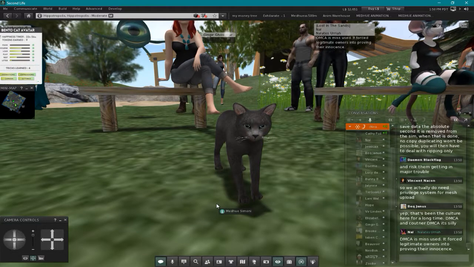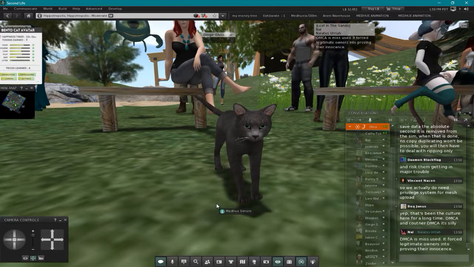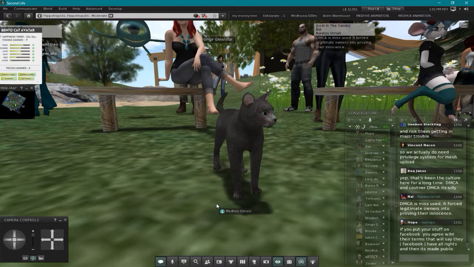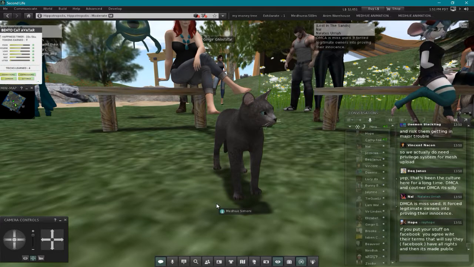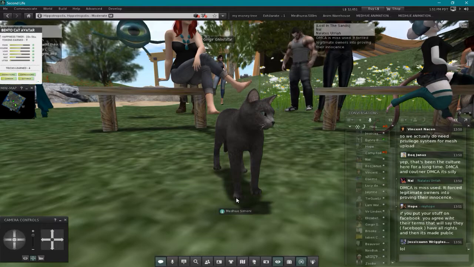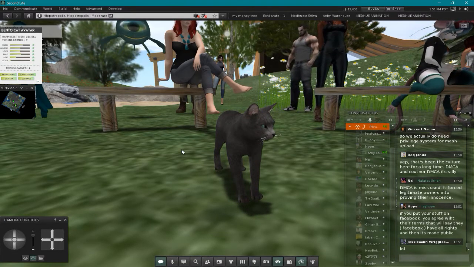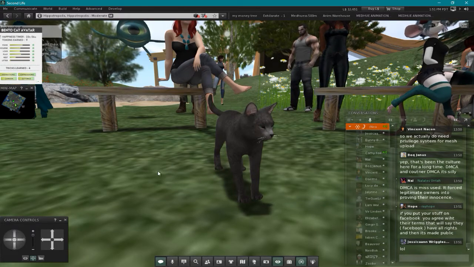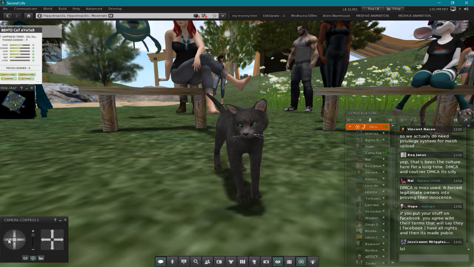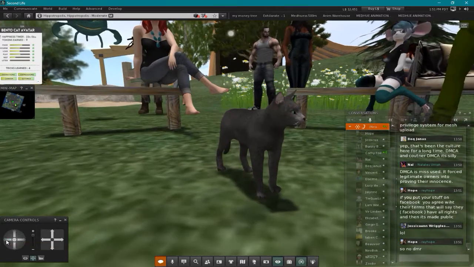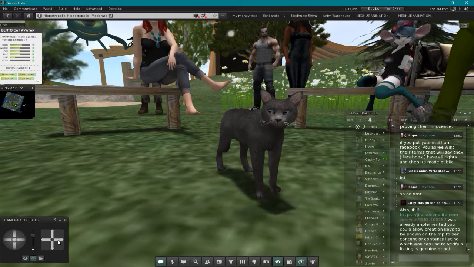Yeah, me personally, I'd rather see a sting operation where, if I was Linden Lab, I would create a whole bunch of copybot viewers and put them up to download, so that when somebody downloads a copybot viewer and logs on with it, it automatically flags that account as having logged on with the copybot viewer, and it gets automatically banned.